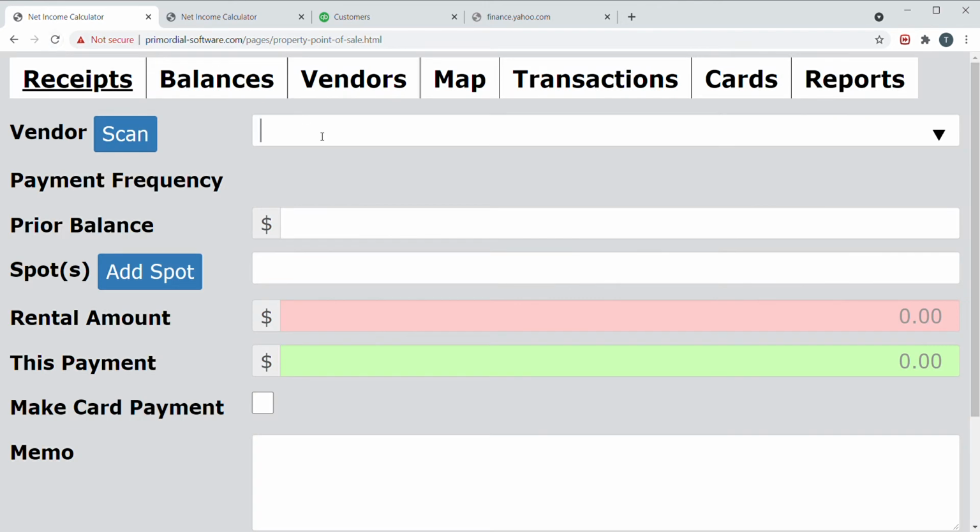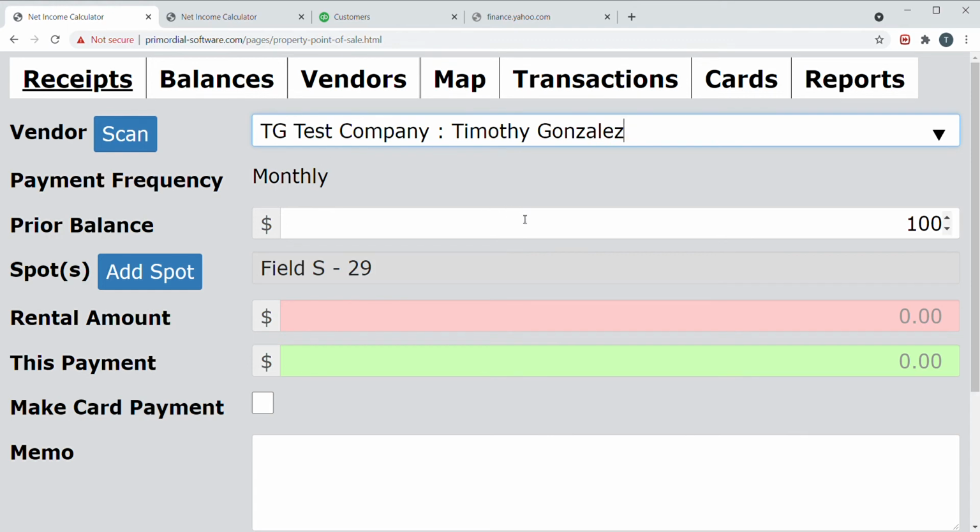So now for here, I'm going to go into the application. We'll say last month I signed up to be monthly. It's the beginning of the month. The system automatically created my invoice. There were no payments made yet. So now when I load it, I'm going to have the balance due this month for the $100. You can automatically see that these are the spots I'm paying for. Rental amount isn't needed because I already have my balance.